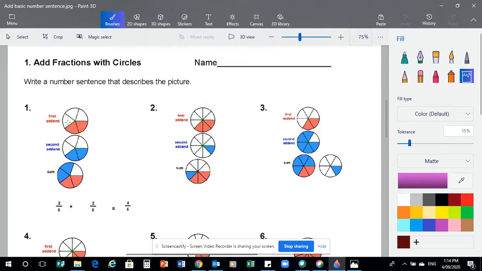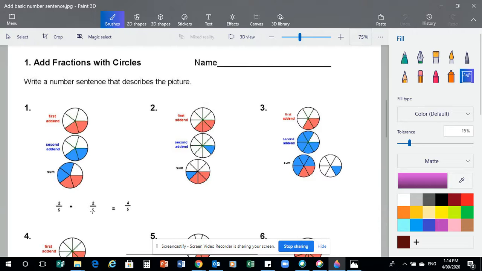So we have a look at this is the whole, this is the whole, and this is what it ends up being. Okay. So let's have a look how many pieces there are in the whole. There's 1, 2, 3, 4, 5 pieces in the whole. All right. Now, 2 of those pieces are shaded. So that's why they've got here 2/5. In this whole, there are 1, 2, 3, 4, 5. Once again, so there's fifths and fifths.